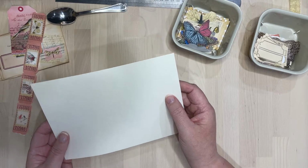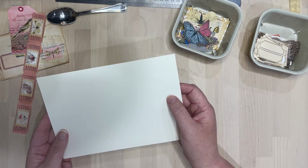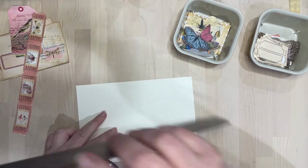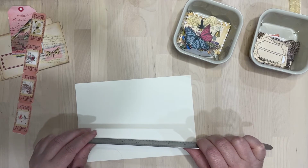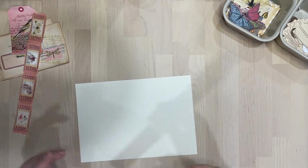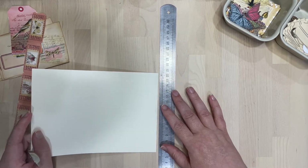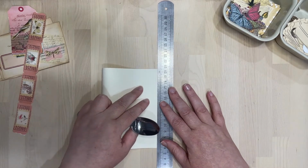So I used to buy A4 cardstock myself when I was first starting out, but I hated cutting it and I was often not quite straight. So then I started buying the A5 packs of card. The stationery shop up the road from me where I was living at the time did a lot of wedding stationery, and they had instructions in there that showed people how to fold neatly to make their own stationery. So they would supply all the different layers of paper and stuff. And anyway, what they would say is put down a ruler, if you've got one, but it doesn't have to be. And then you put the edge up, and then you fold over and put the other edge up.